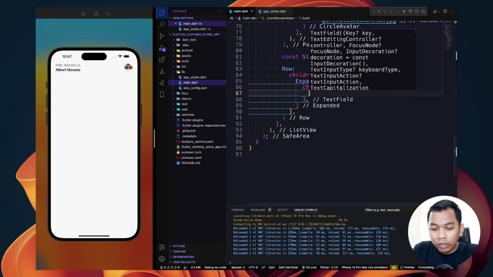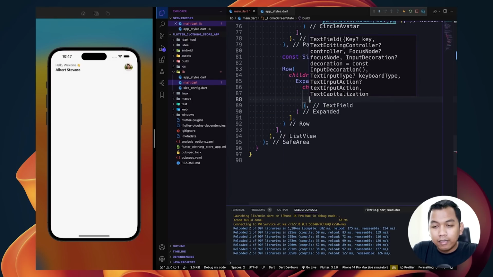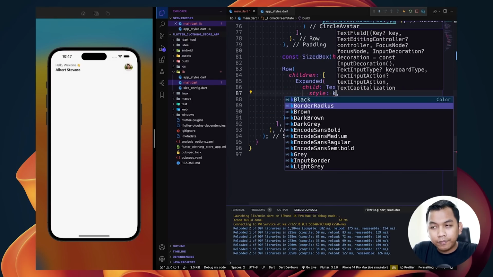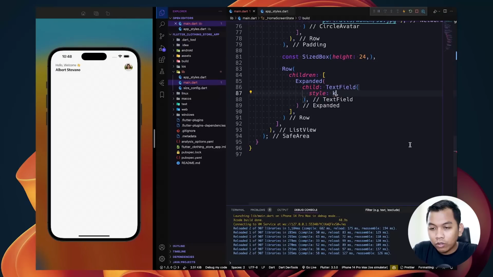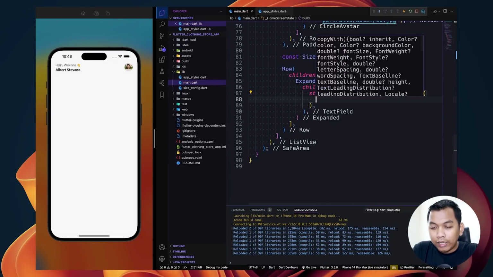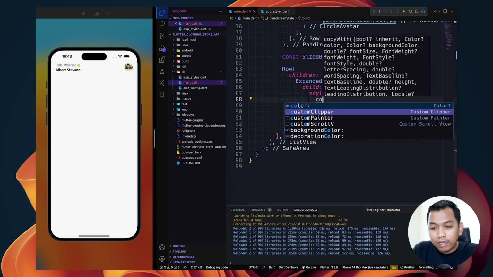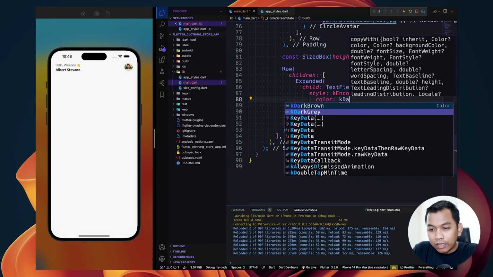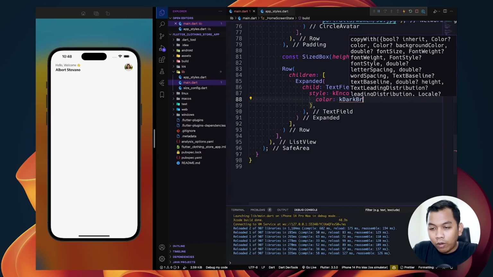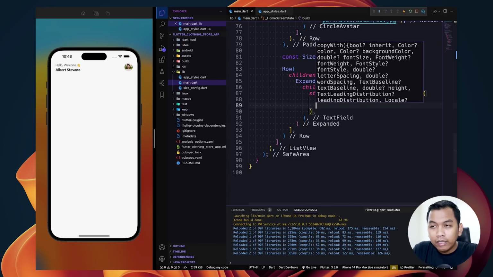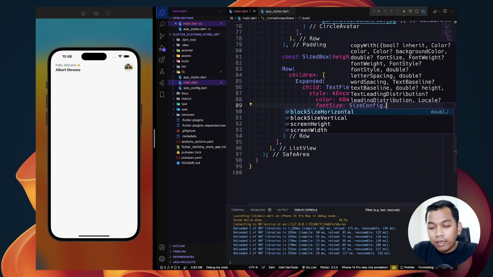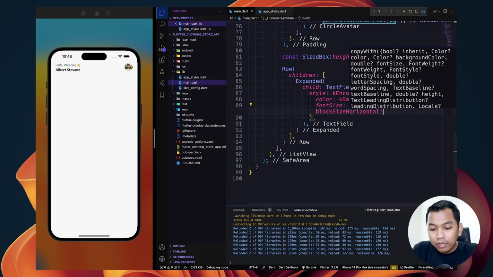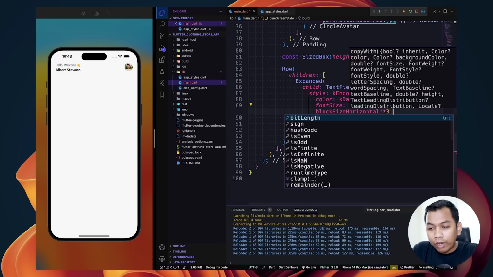And inside this text field we can first style it. So let's press this, and we can see regular, so we use Encode regular, and we change it using copyWith, and what we need to change is the color. We need to say kDarkGray, not brown but gray. And the next is for the font size, so we can simply say SizeConfig blockSizeHorizontal times 3.5 of screen width.